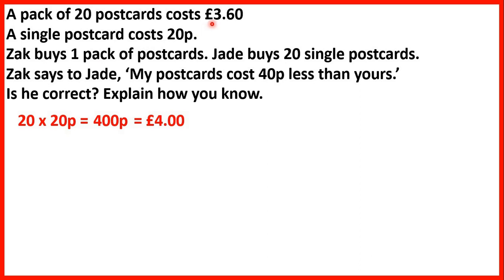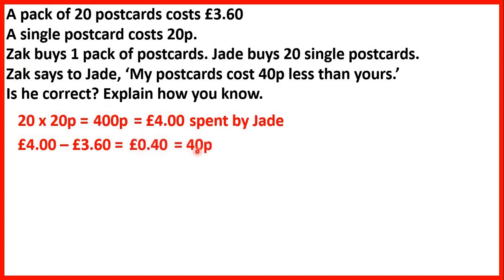Now, Zach spent £3.60, so if we find the difference, we can work out the £4 that was spent by Jade minus the £3.60 that Zach spent, and that means we have 40 pence less spent by Zach, so Zach is correct. And this question says, explain how you know, but we don't need to write in sentences or paragraphs. We've explained using numbers and just a little bit of writing, so we should be able to get the mark for this question without having to write what we've written again, but in words.